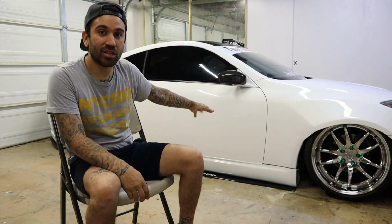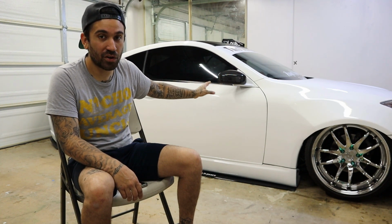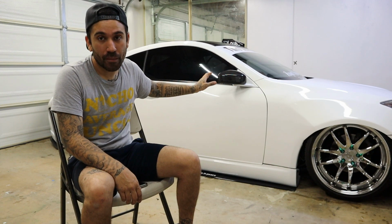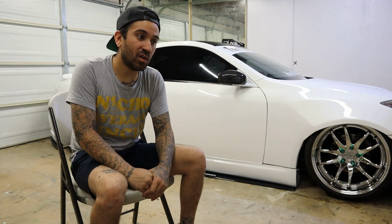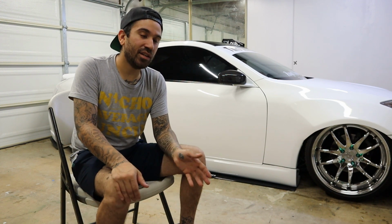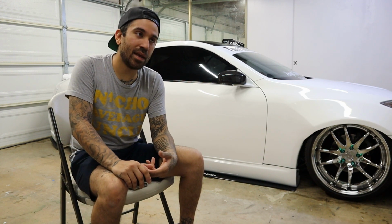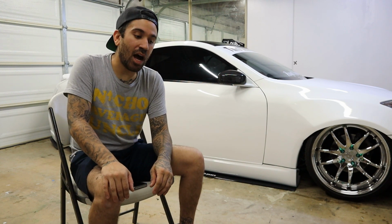Three, it's gonna be manual transmission. As you guys know, this car is an auto, but we do plan on swapping this out in the future as well. For sure, at some point, this car will be manual transmission, but the truck is gonna be manual. I'm gonna buy that straight up. So I'm excited about that. I can teach my girlfriend how to drive stick shift, and it's gonna be a lot of fun. Camping in it, all of that good stuff. I'm super excited for it.